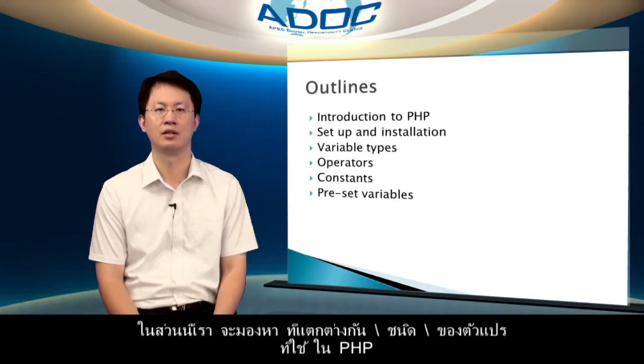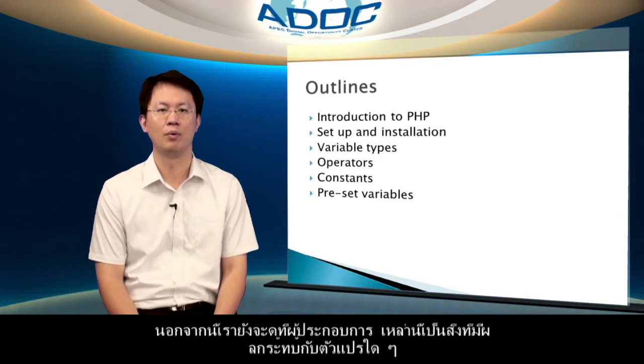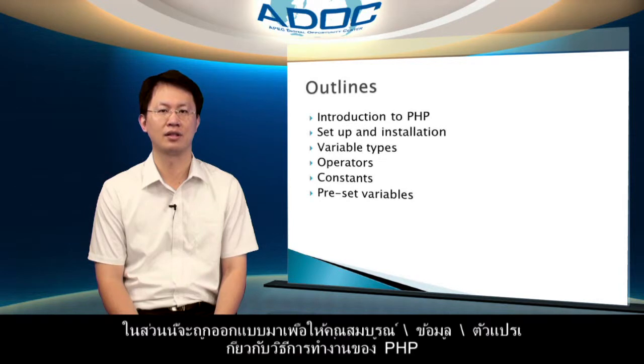In these sections, we will be looking at the different types of variables used in PHP, which to use and when, and also how to convert between the different types. We will also be looking at operators. These are things that have an effect on variables, such as adding, subtracting, and multiplying. And this section is designed to give you complete information on how PHP's variables work.